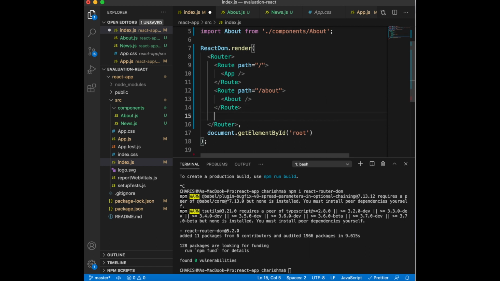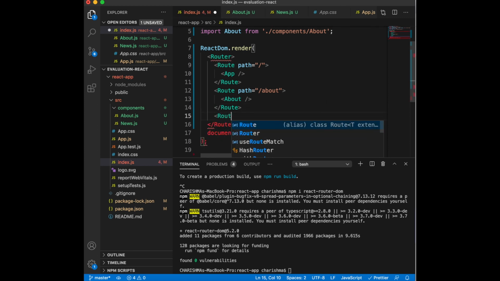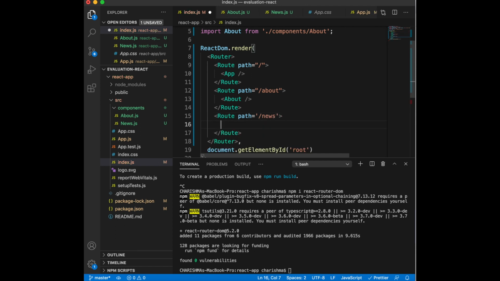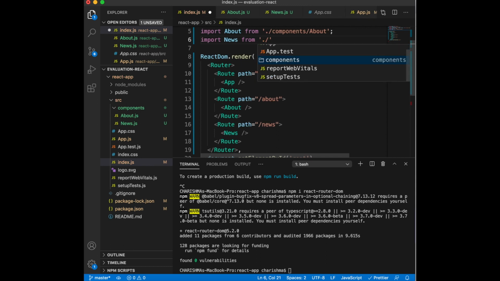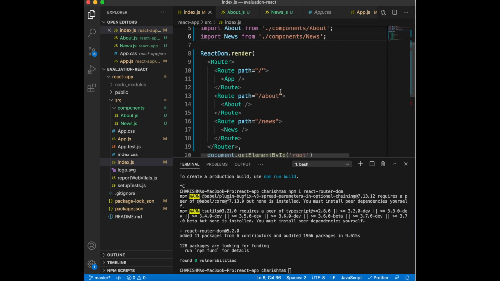I'm going to get About, and I also have News. To route to News, I'm going to say Route path, just like before, and I'm going to say news. I'm going to end it right here, and I'm going to import News from components.